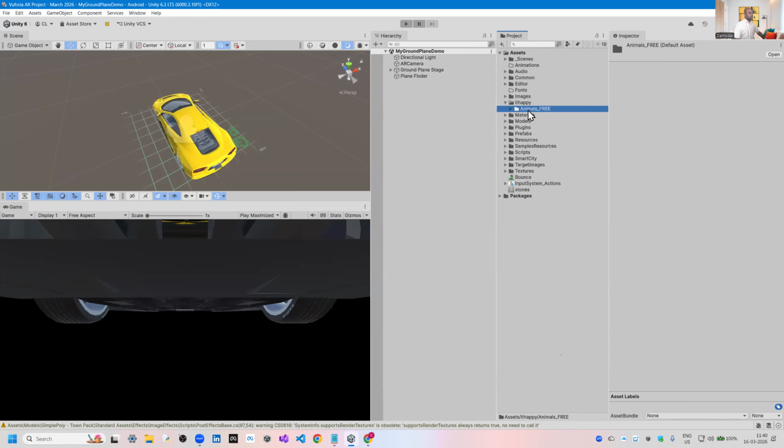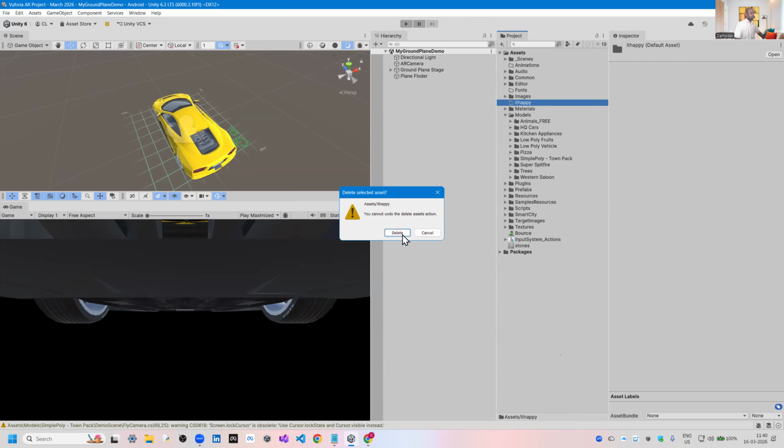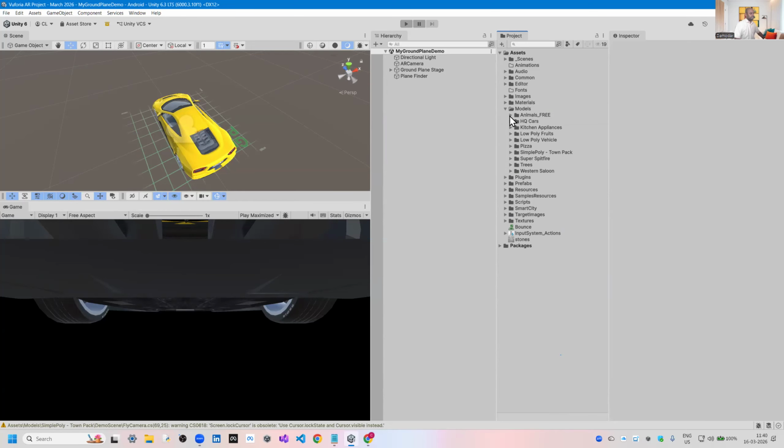So we can move this folder to Models, Animals. Click and drag this Animals folder to the Models folder, not above, not below, exactly on the Models folder, and drop. Now we can remove this empty folder that is not needed. Delete it. Now in Models, we got Animals.